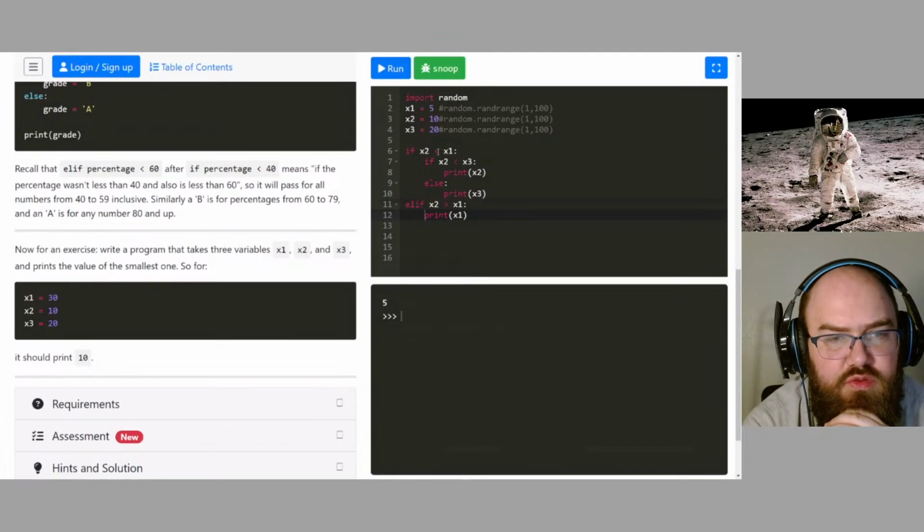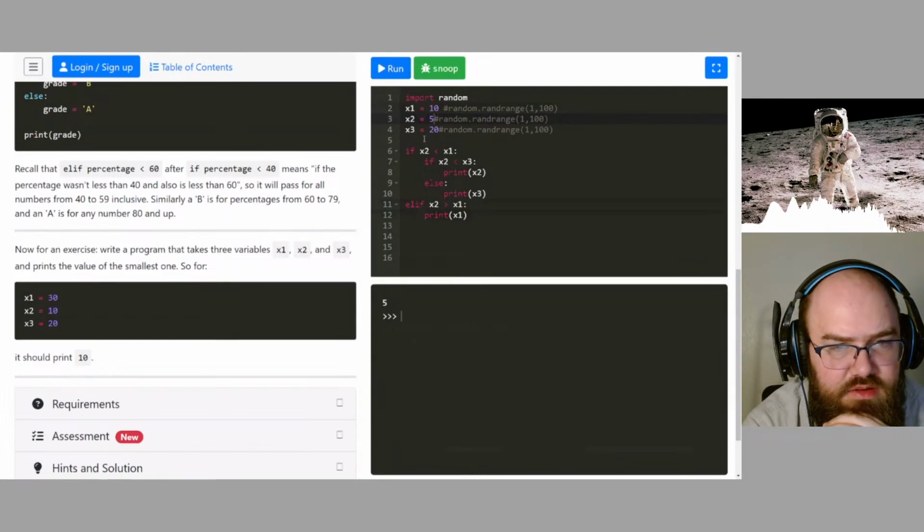Now, let me think about which example I want you to run next. Let's swap 10 with 5. Oh, sorry. This might not be the example I wanted to do. Let's see, let x3 be 5. Okay.